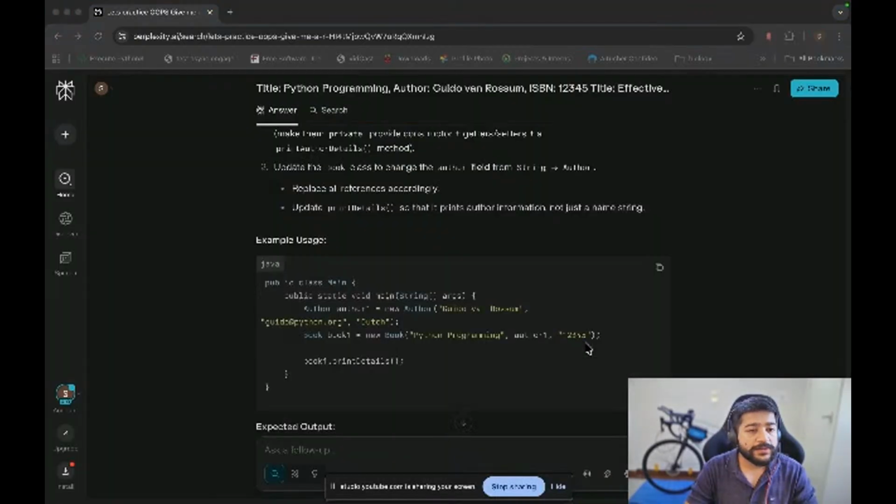All right, let me share my screen. So the way I'm doing it is I'm using Perplexity to give me some problems around object-oriented programming, starting from very basic and adding a layer of complexity in every step. And I'm solving that on the side, right? So let's see what we can cover in 30 minutes.